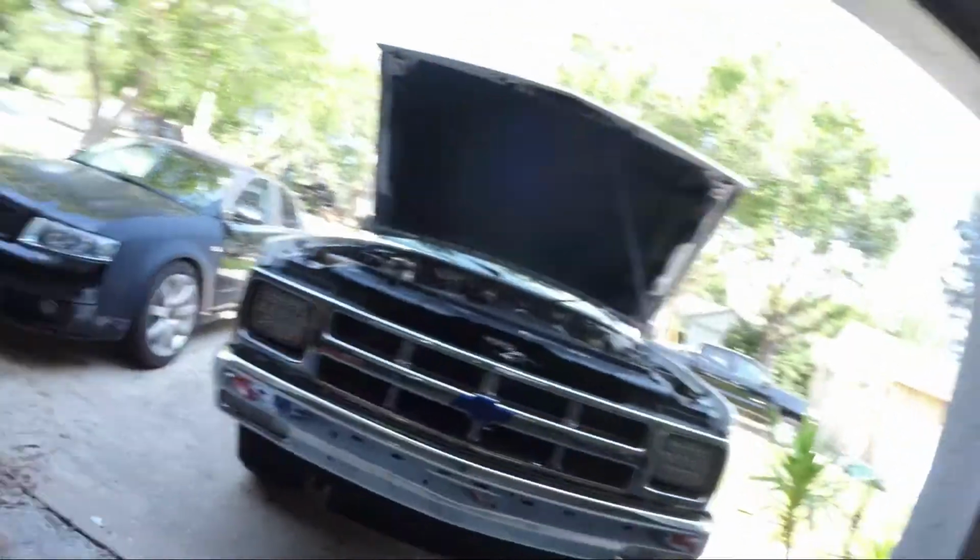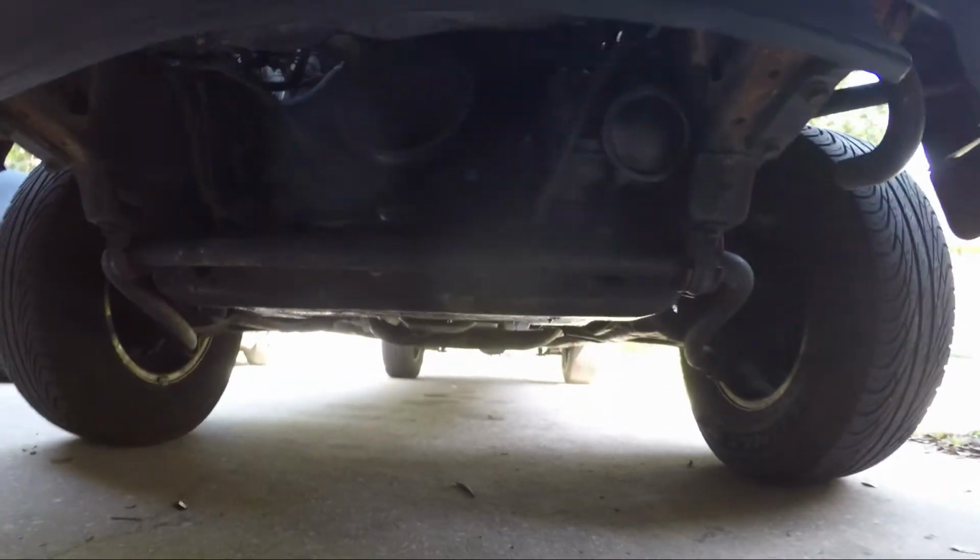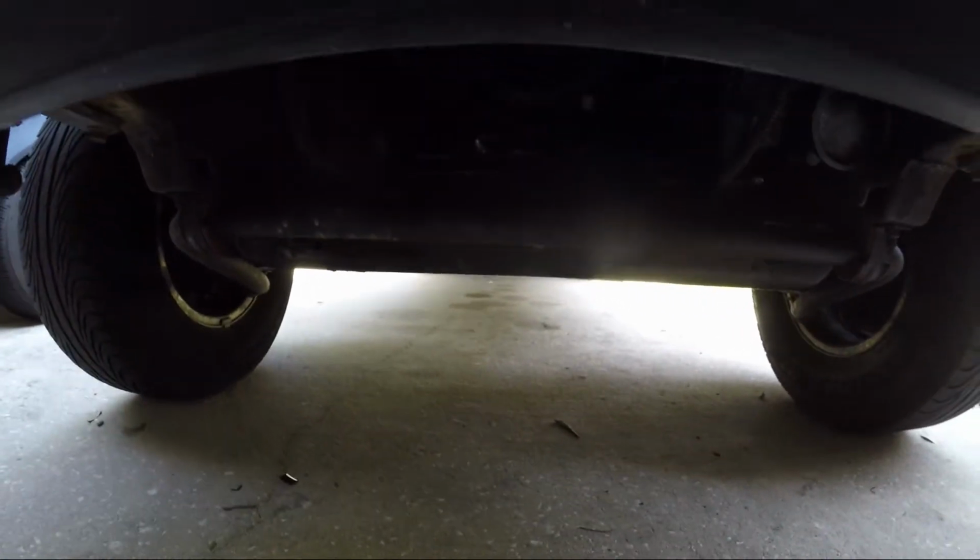So next up, I'm going to check the timing, and then I want to work on installing the dual electric cooling fans. And then after all that, I need to work on adding the belly pan to the front. So you can see there, everything that hangs down getting caught in the wind. So I think the belly pan might help with the aerodynamics a little bit, certainly at higher speeds.